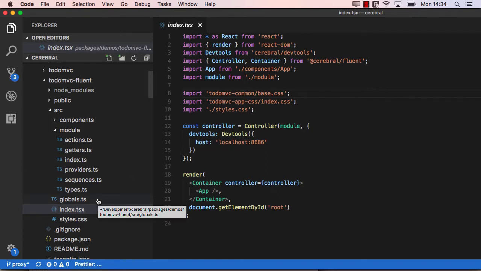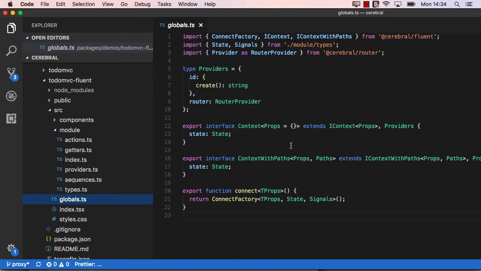What to take notice of is this new file. I'm calling it globals now. Like the specific API and the conventions related to this are not settled yet, but I can explain at least the concept. So in globals, this is where you describe your application, like what providers do you have, and you also describe the context. This is related to running signals. So what is on the context? This is where you put the state of the application, and maybe other stuff.